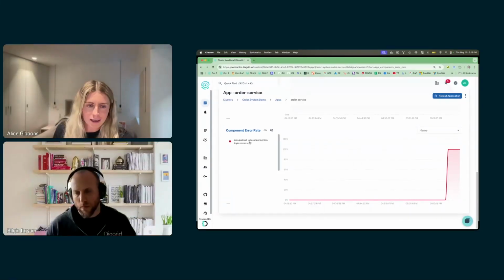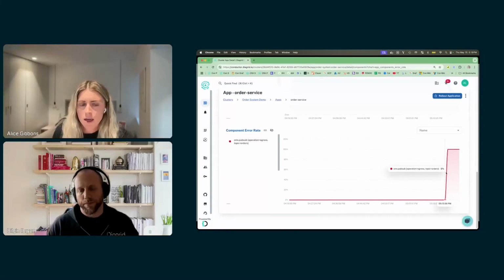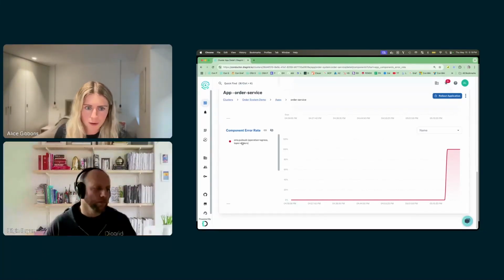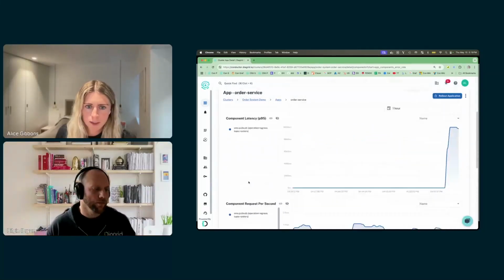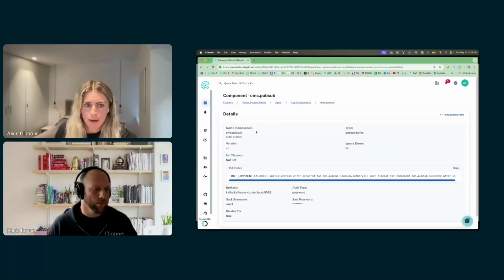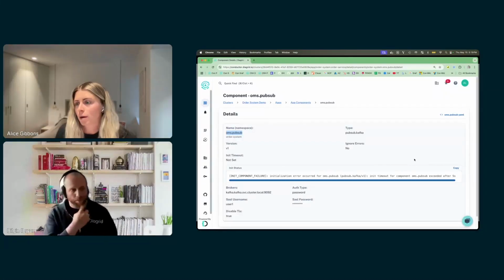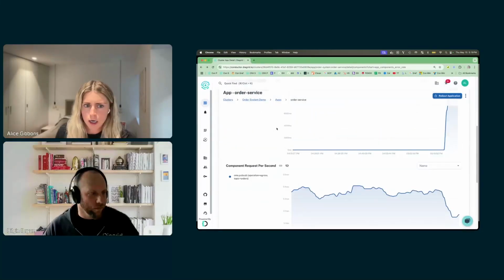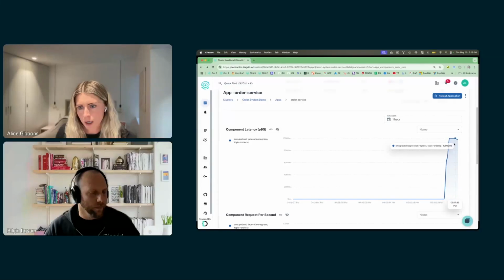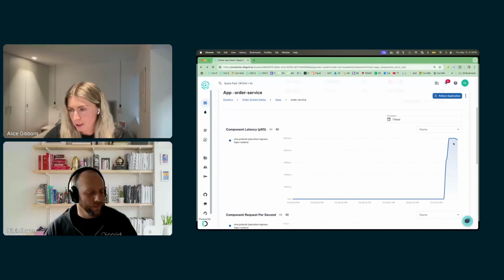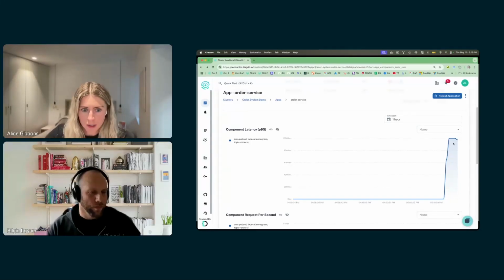So I can see, hey, this component error rate that's just started to fail is egress from the topic orders, and this is the specific component for that Kafka pub sub. It's called oms.pubsub, which, if I pop up here, I'm getting that init status error, obviously, as I talked about. But then, this one is the name corresponding to the underlying message broker. So now everything's lighting up like a bit of a Christmas tree here. And of course, the latency will also be super high. So again, just like these golden metrics from a component perspective and from an application perspective, you're able to track these issues across the board.